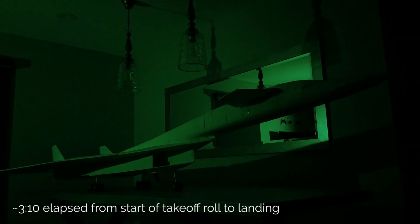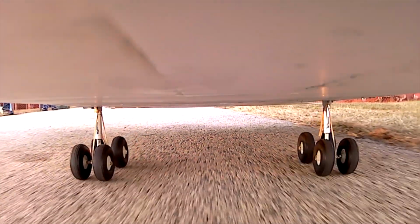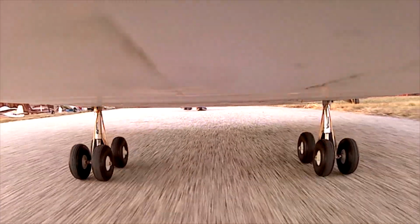I was planning on a minute 30 of flight time with 30 seconds to approach and land. What happened was I got around 2 minutes of flight time. I'll have to check the footage, but it seemed to be fine because the batteries ended up at a good voltage. One of the cameras that you're looking at right now, I had pointed back towards the main landing gear on the underside of the Valkyrie.